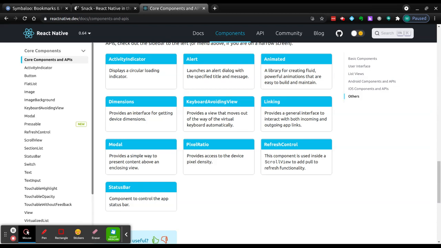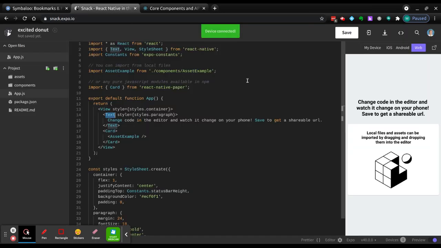Okay, so those are all built in. You can use them right out of the box in your React Native app. Remember, the only thing you need to do in order to use them is import them. At the top, in our import section, you just have to make sure you include a line that lists out all the different built-in components that you want to use in your app. There are actually quite a few of them, so you could build a pretty sophisticated and nice looking app just by using the built-in React Native components.